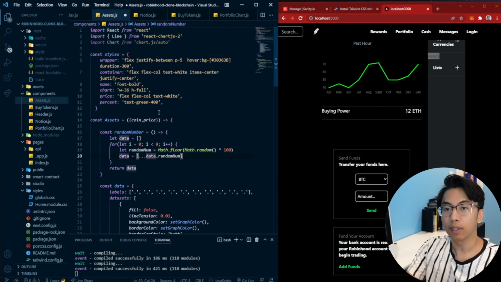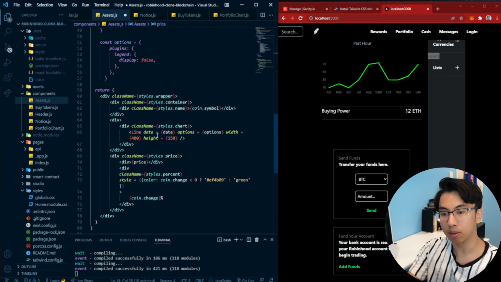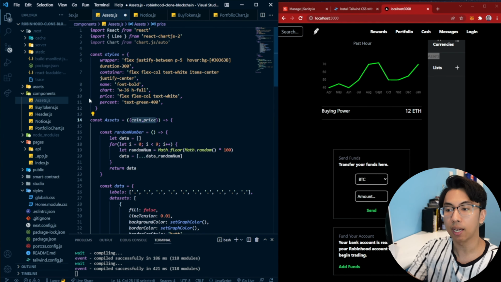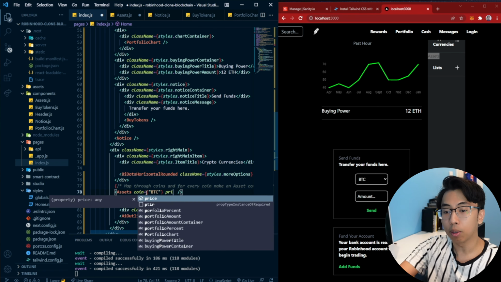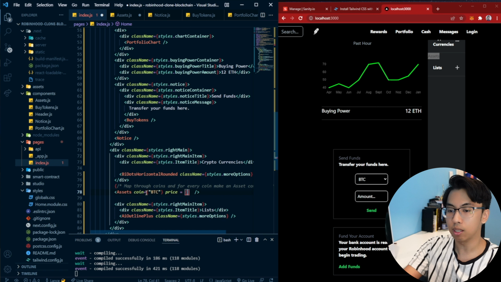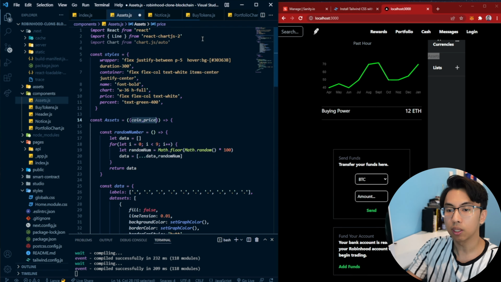Okay. And again, if I hit save, we're still going to get undefined because we haven't passed down coin or price. We've accepted those props. We've put those props down somewhere here, but we never set it to assets. So what I'll do is hop over to the index and let's hard code a coin. And let's say this is my BTC. And again, that doesn't exist yet, so we'll make it a string. And the price of this BTC, which is not reflective of what it is now, is just going to be 0.89, for example. So let's hit save. Let's also hit save on assets.